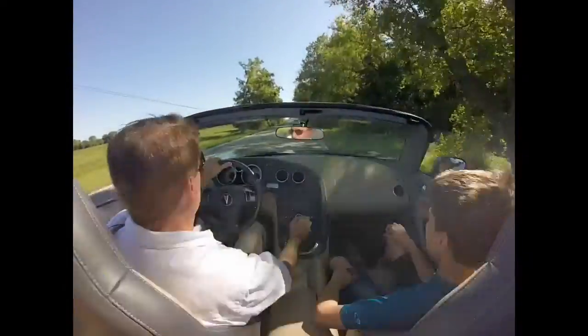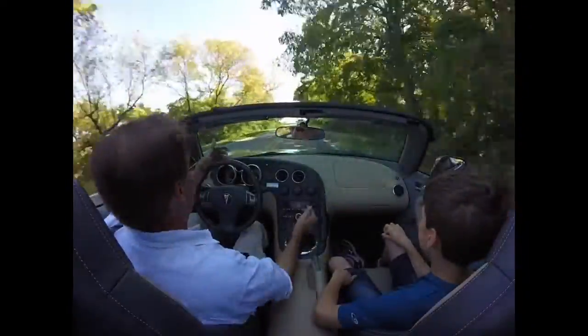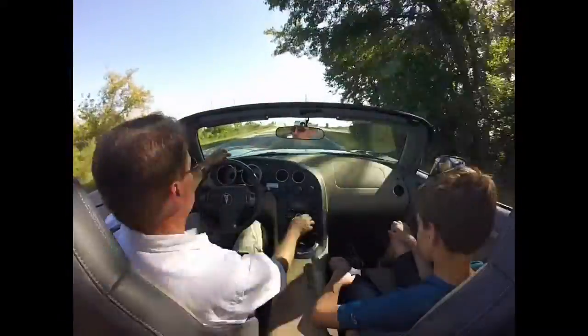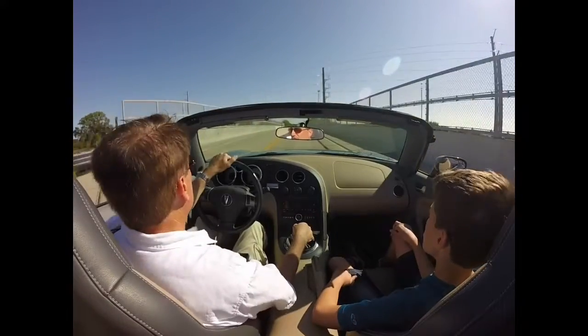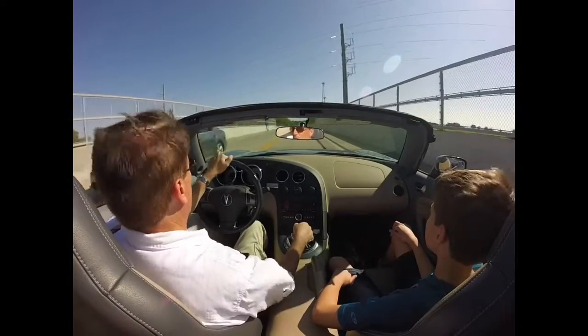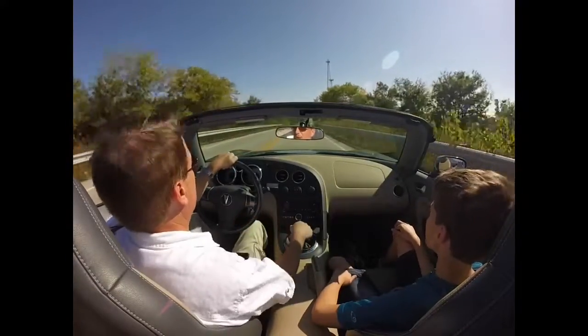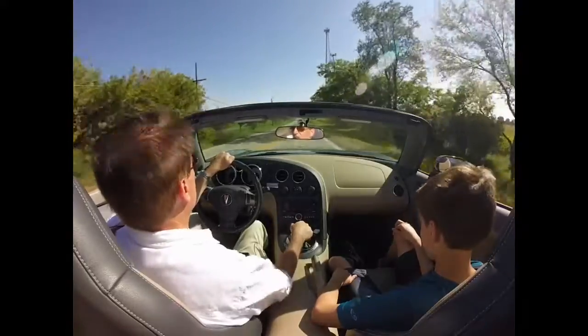If you could find one of these cars, they're just amazing — really amazingly fun and cheap right now. I think down the road these things might start appreciating in value a bunch, because there's not that many of them. So that's our favorite little road, and now we're going to do a little experiment: I'm going to tape the microphone to the back bumper and see if we can get some good exhaust sounds.